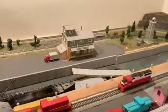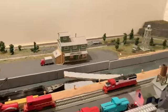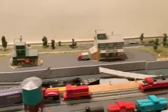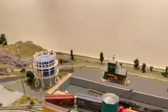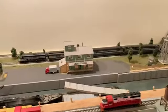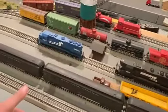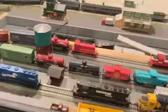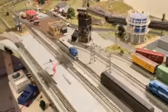But after I'm done with that and finish the wiring for those buildings, I'll probably end up pulling out of there and finishing the yard. So like I said, we'll probably add a few trees in the back there, just for some scenery and some depth. Finish the canal, and then do the ballast here for the yard. So kind of working away from the back of the table to the front, again from an access standpoint.